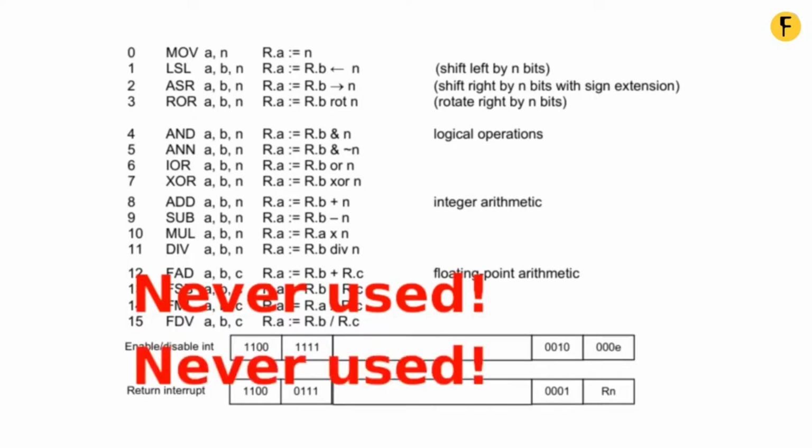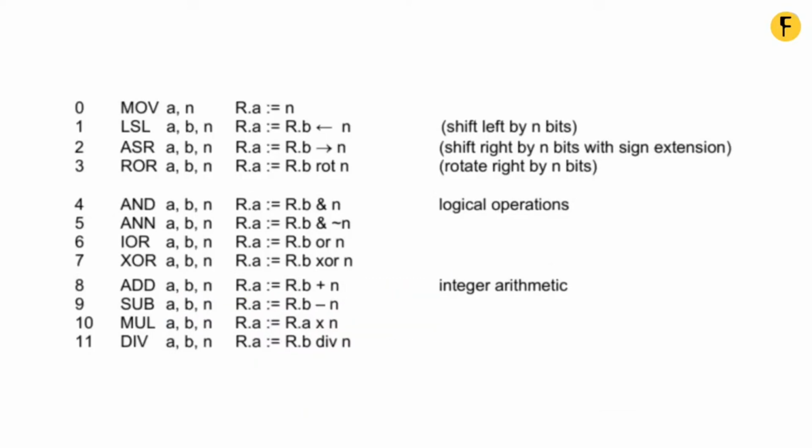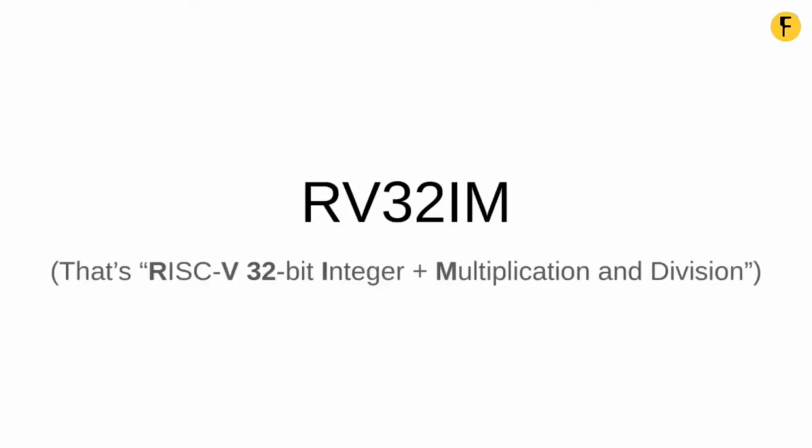And surprisingly, the same also went for interrupts. So I didn't need floating point, nor did I need interrupts for my fledgling port. So at the end, we were left with this really tiny set of 12 instructions that just support very basic computing. And we can't really do away with these two, multiplication and division. Those are pretty essential. We could try to emulate them, but that would be really slow. So we'll keep those, and we'll end up with a platform RV32IM. So that's RISC-V, 32-bit basic integer instructions and multiplication and division instructions. So this is a very tiny platform to target.